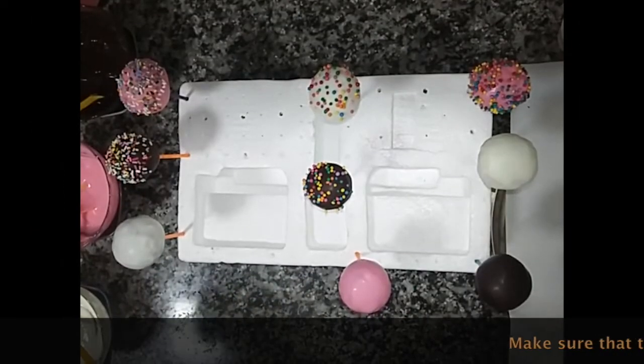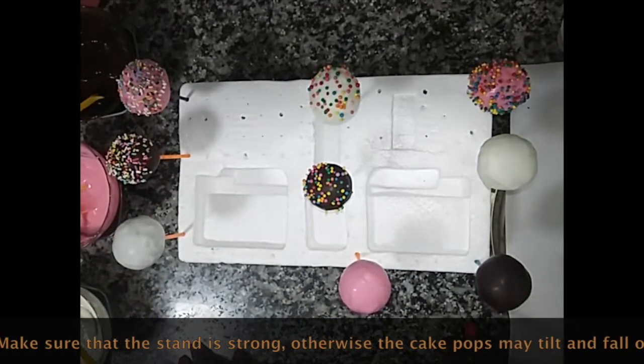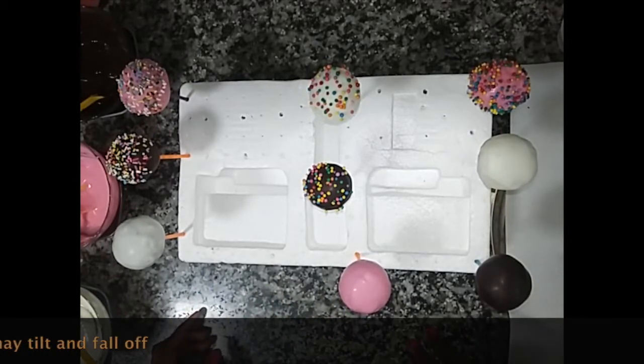And now we have all our cake pops and we are ready to decorate. As you can see, I left a couple of them which I would like to cover with a drizzle, but first I need to make a piping bag.